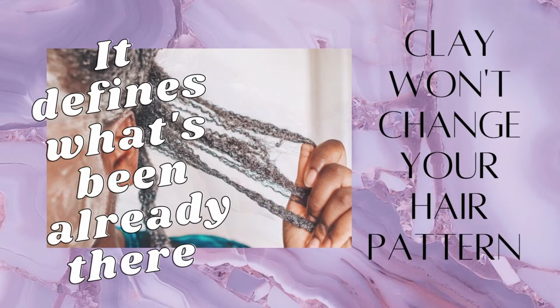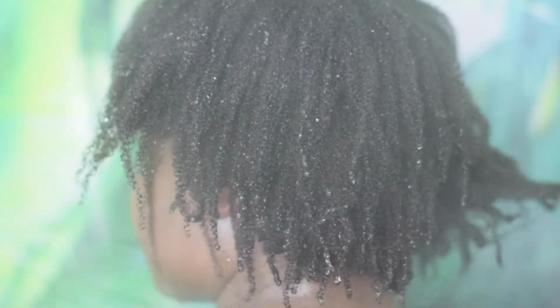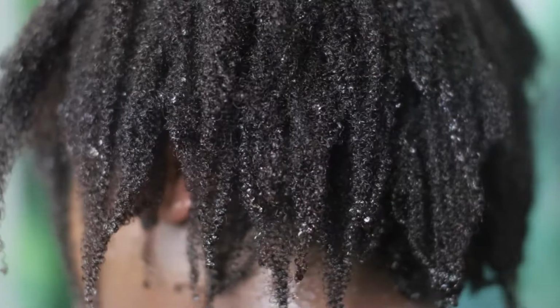Now what do you think? Do clay masks change your hair pattern? In my opinion, absolutely not. It only defines what's already there because this is your DNA. You cannot change it until it's chemically altered, right?